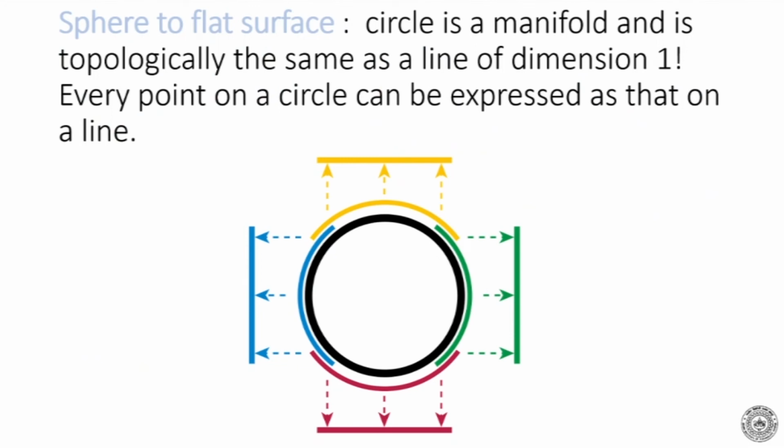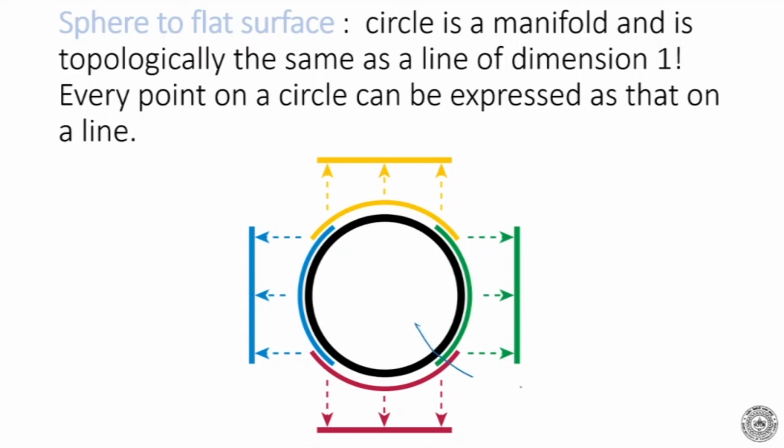Now, what is this resembling space locally? So if you look at this example, it becomes very clear what we are talking about. So let's look at this case where we have a sphere and we have a flat surface. This is similar to what we are talking about in the case of combing hair. So when we are combing hair, we saw that we are trying to make the hair sit flatly on a sphere. Here it is the reverse, where we are trying to represent a sphere by means of flat surfaces.